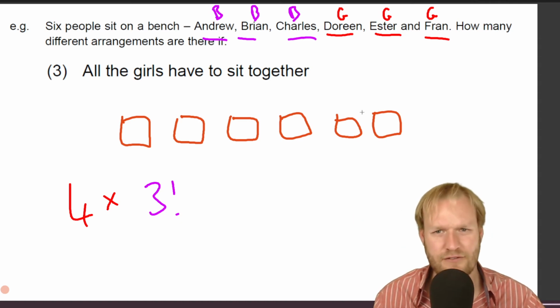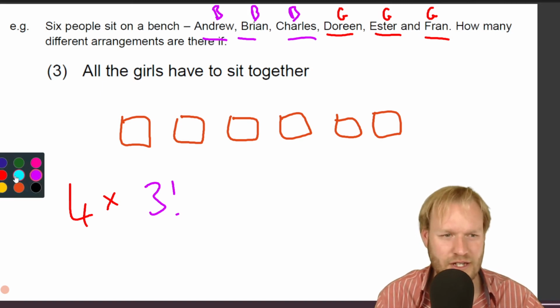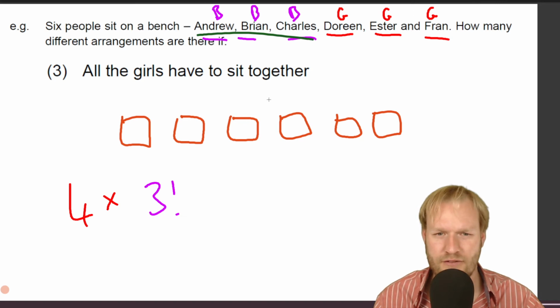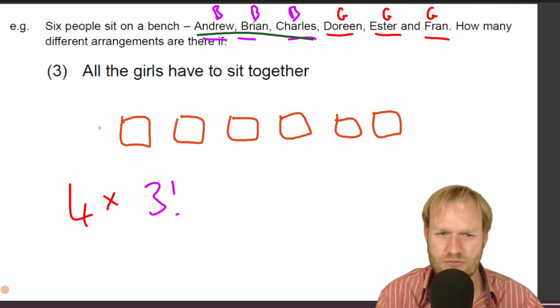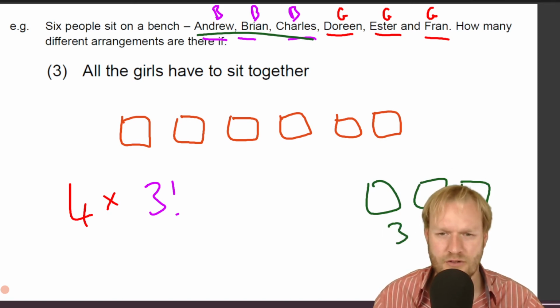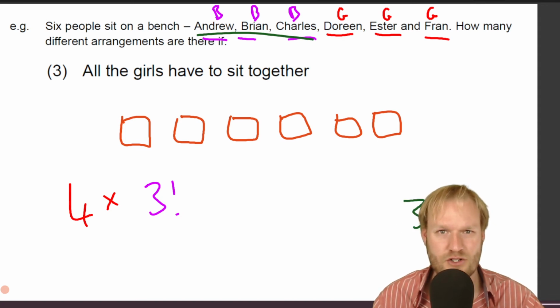And then we're going to see, finally, how many different ways there are to seat the remaining people. Well, they've got 3 seats left. We're not clear where those 3 seats are, but in those 3 seats, how many different ways are there? Well, we've got 3 times 2 times 1. In other words, we've got 3 factorial ways.